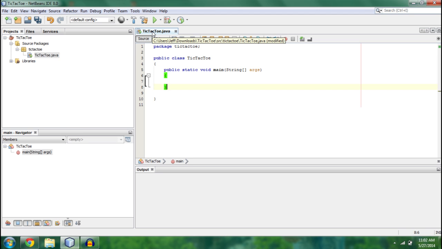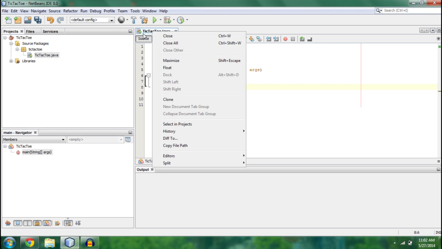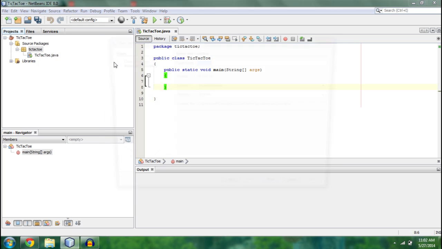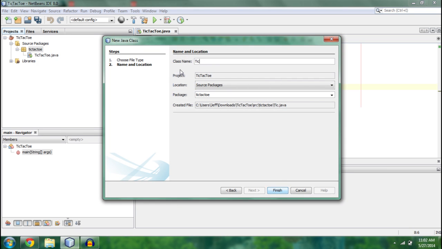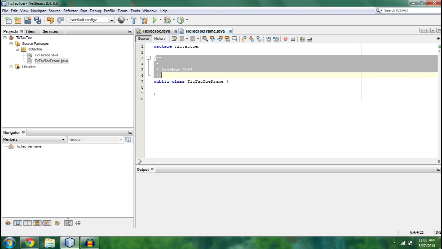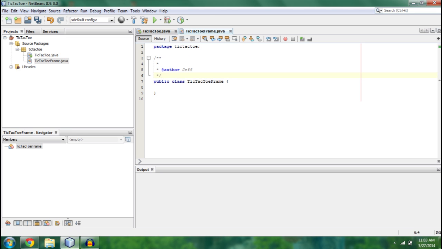As I was saying, back to organization, I'm going to make a new file, new Java class, and we'll call it Tic-Tac-Toe frame. And I'm just doing this so we can keep ourselves organized and you guys can see the different workings and how they go into this. Okay, so it generated a javadoc comment for me. I'll address javadoc at the end, and I'll show you how it's really cool. It can do a lot of things.